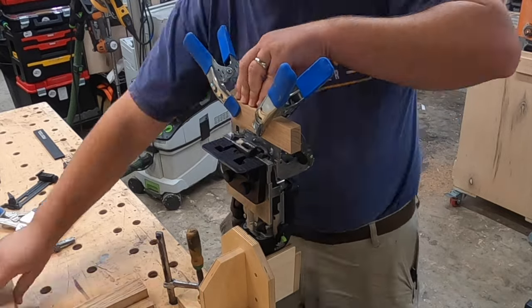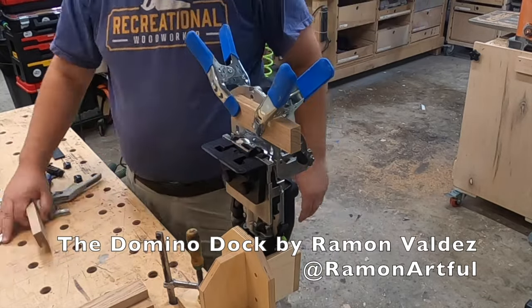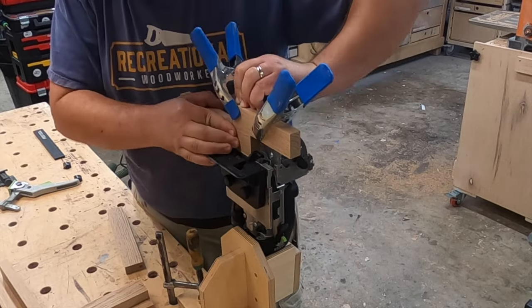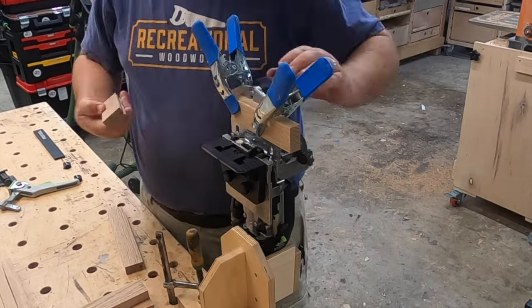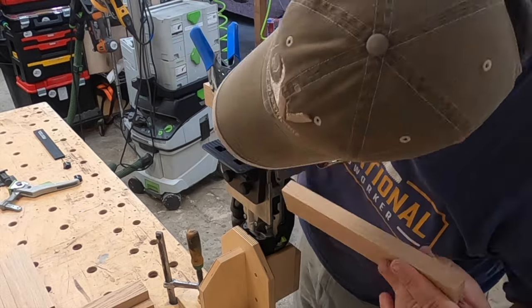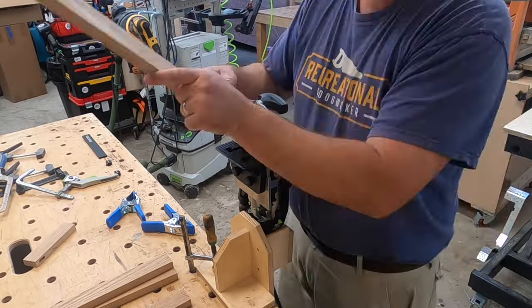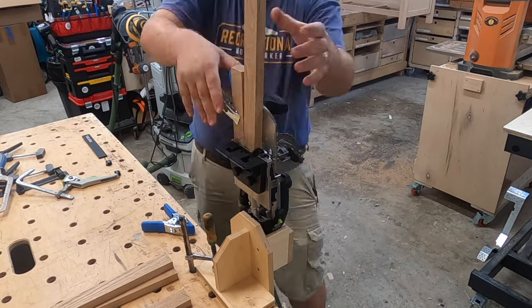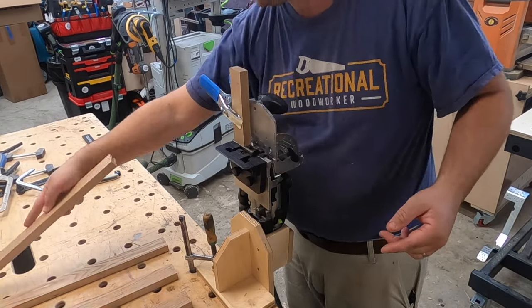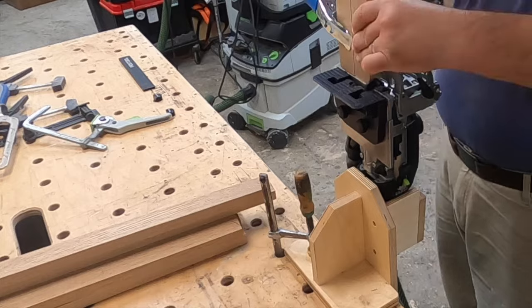This is the Domino Dock by Ramon Valdez — I've done a video on this in my Festool Domino playlist. It's a great accessory that makes milling small parts so much faster. I've got a block of wood there to act as a makeshift guard for safety, making sure my hands are properly out of the way. I think he's partnered with Seneca Woodworking and they now make a dedicated accessory for this — I need to look at that and get it, I'm sure it's worth it.